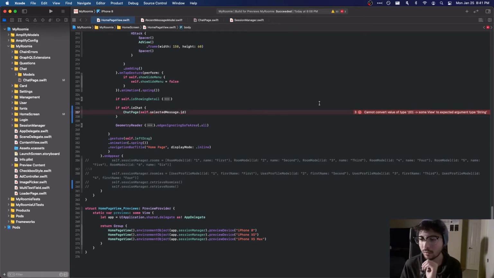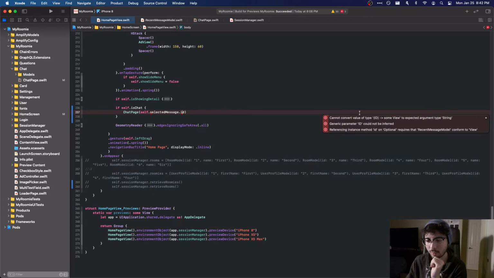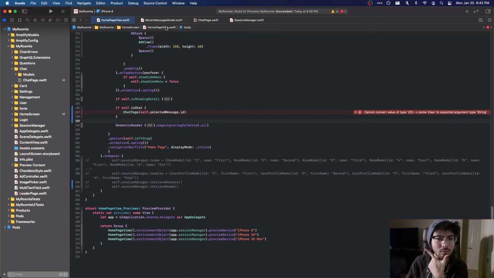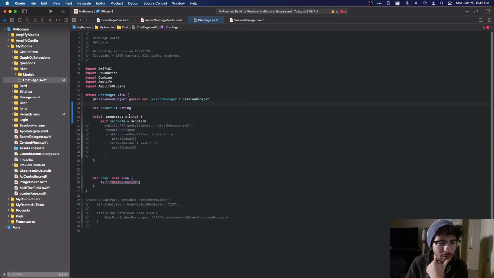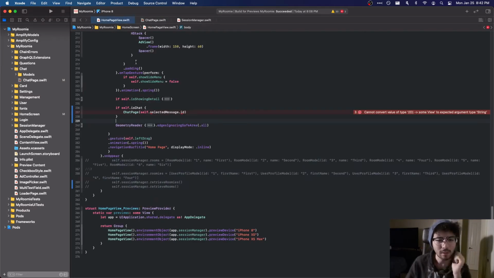All right, cool. Cannot convert. What? Cannot convert value of type ID to expected argument type String. Referring to object conform to a view. Where is chat page? Sender ID is just a string, no? Let's see. Cannot convert value of type ID, some View to expected argument type. Huh. I don't even know what that means.